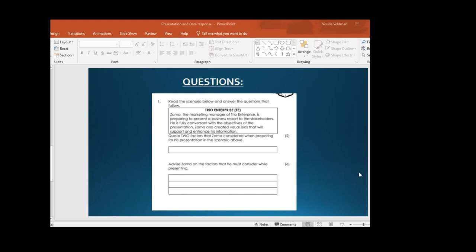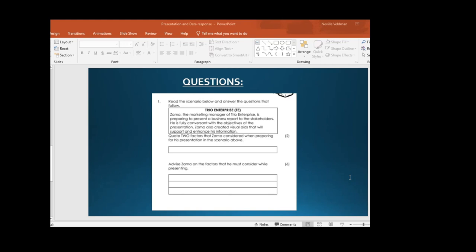Let's see who else got it right also. So Rosendahl, thank you. Yes, you guys got it right there. Eye contact, visual aids, do not speak too slowly, use breaks where necessary. Florida, you've got it nicely right there. Information must be clear and relevant and accurate. Practice making a confident presentation, and revise the flow of the slides. Those were the kind of answers that we were definitely looking for that day as well.